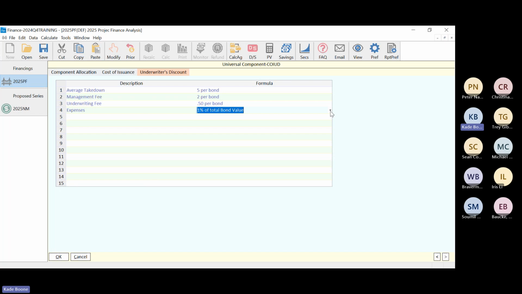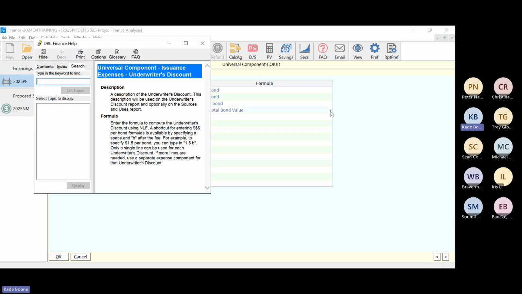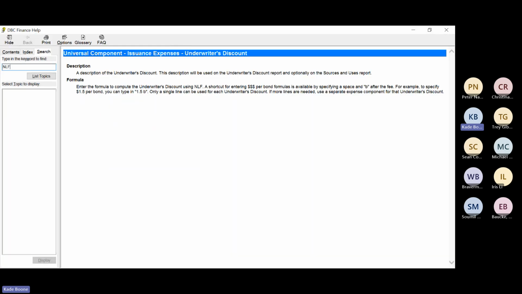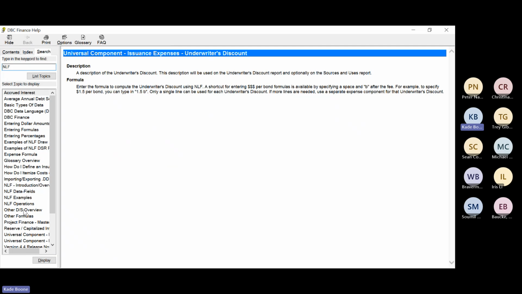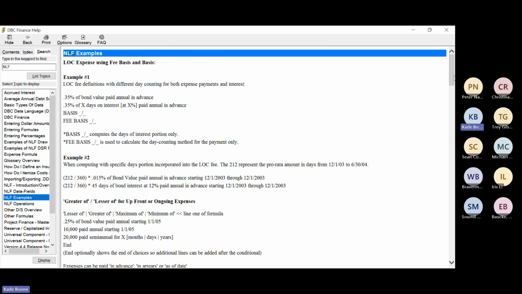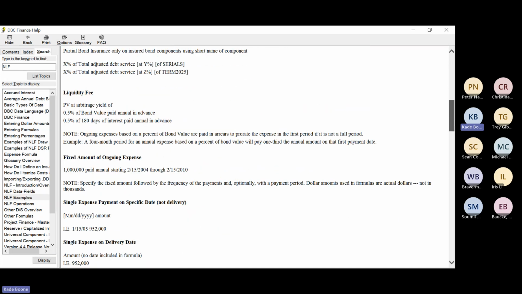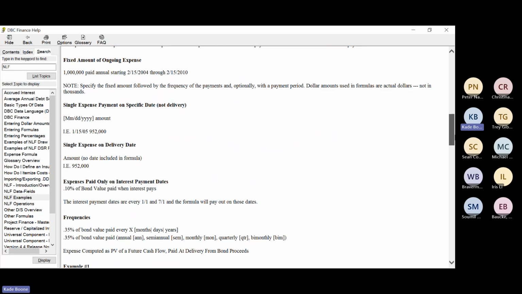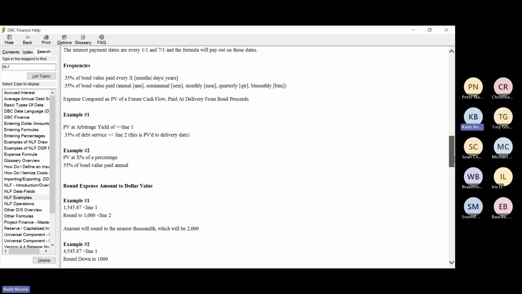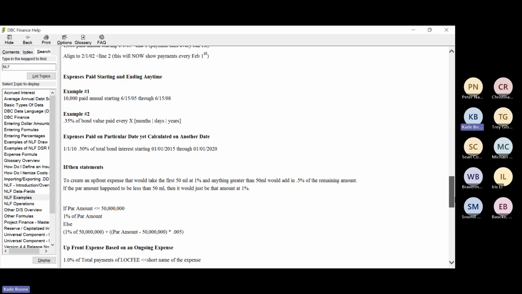I would say, F1, one of the few times I do searches, I'll type in NLF, natural language format. And we provide examples. The joke always is that when you first start trying to type in stuff, it's not that natural, but they can be very basic in nature.